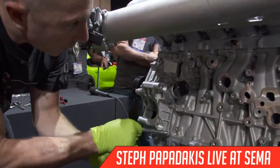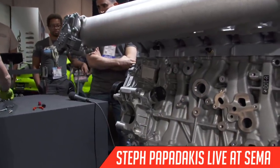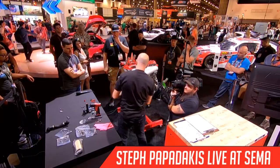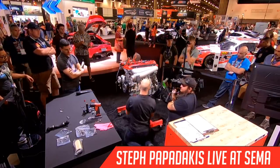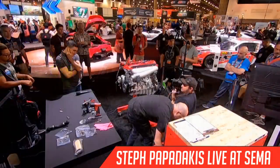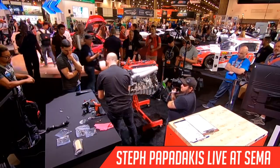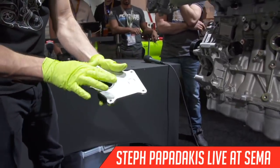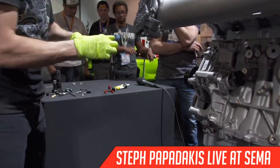All right, so water pump on, and there's another contraption that goes here, which is the water outlet, and it's very sophisticated from the factory, and what we decided to do was really simplify it, and we're just running a standard -20 outlet. We machined this piece out of aluminum, and it's got a cap on it right now, and it takes a couple of O-rings, and in order for me to get this installed and the O-rings not fall off, I've got this super tacky silicone O-ring lube, and I put this on the O-ring, and then when I put it into the groove, it will not fall off. And I'll do that to both.